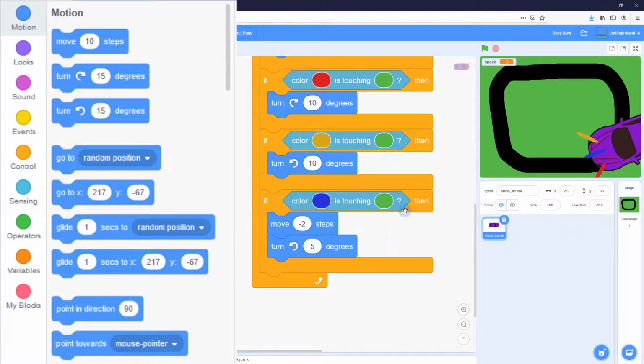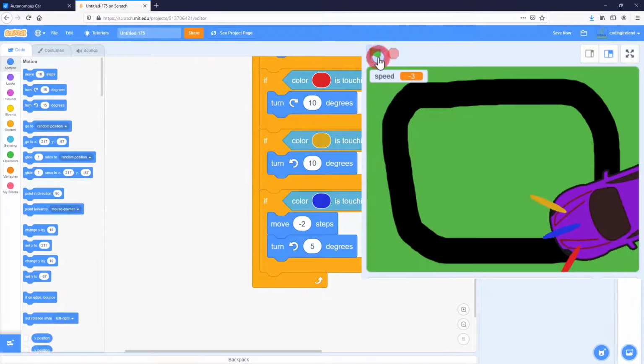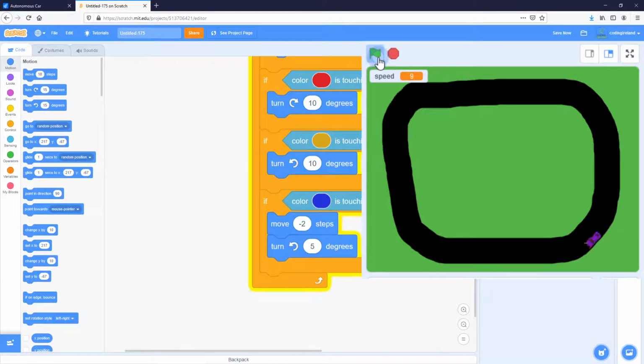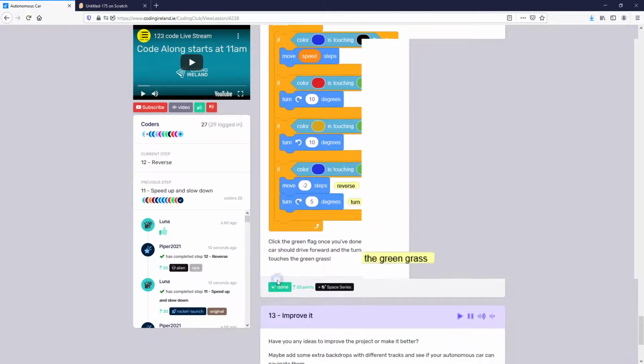So now if I load that code again and I speed up my car to try and force it to crash, anytime it crashes, you kind of see it jerk a little bit and jut back out, and that's it correcting itself as it runs off the track. It reverses and turns around a little bit, so it doesn't go in at the same angle, and it'll continue on its way. So go ahead and do that step. Step number 12, which is the reverse.